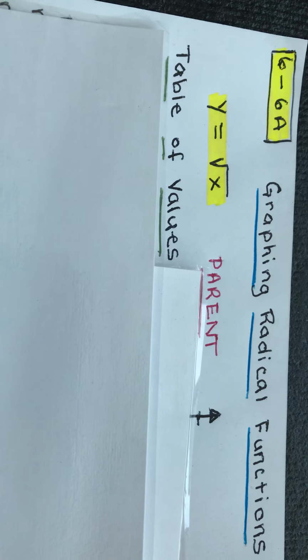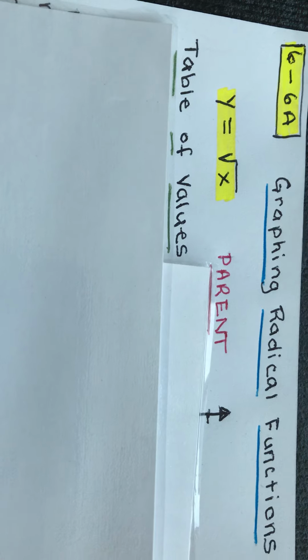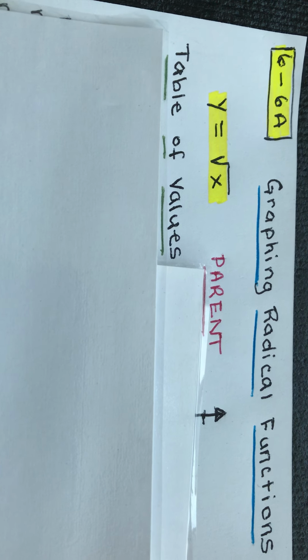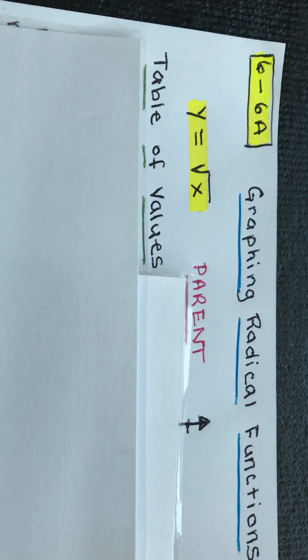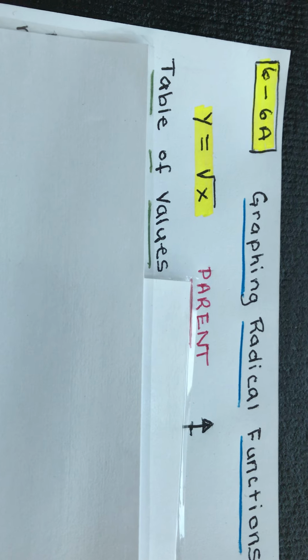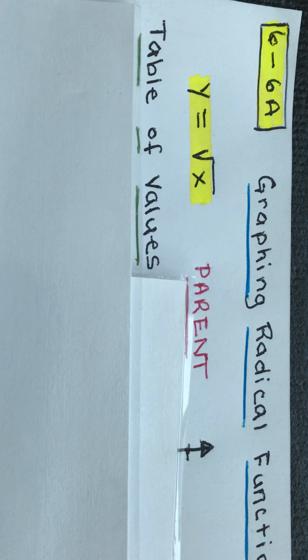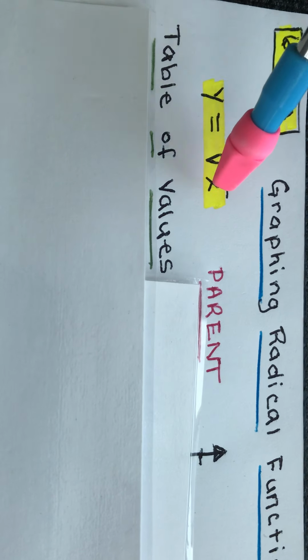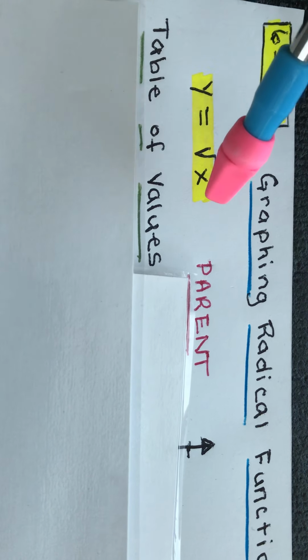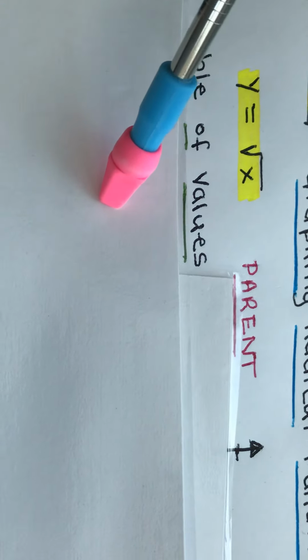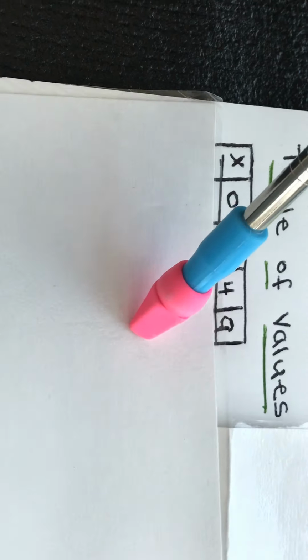Now you guys all know your square roots. We can do the square root of 1, the square root of 4, the square root of 9, square root of 16, 25, 36, 49, and so on and so forth. So let's just use our first couple of good solid square roots. We can square root 0, we can square root 1, square root 4, and square root 9. So that's going to be my x values. Square root of 0, 1, 4, and 9. My first four numbers, and those are my x.